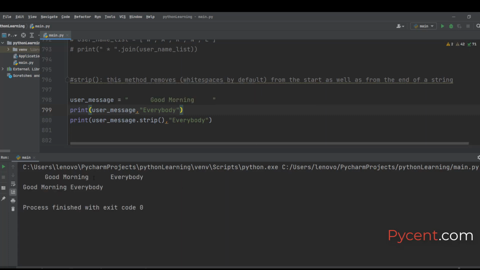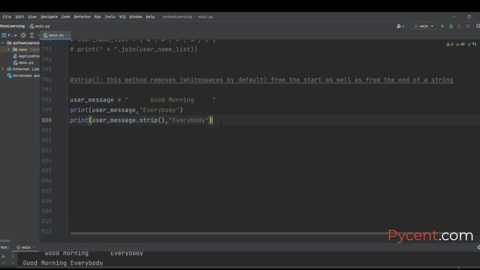You see that the space in the front is not removed, the space in the back is not removed. But in case of the second line of code where the strip is being called, the space is removed, and that's the reason everybody is present here. So this is a lovely method.